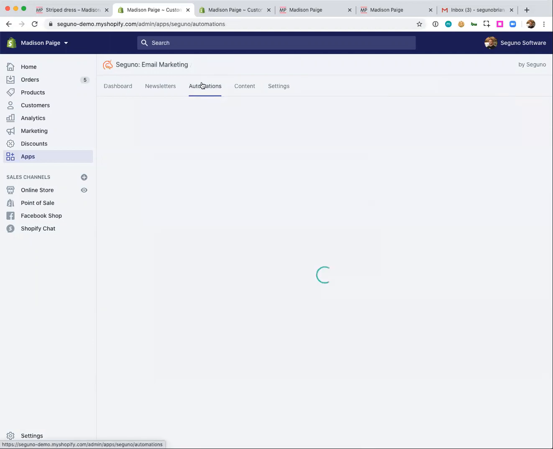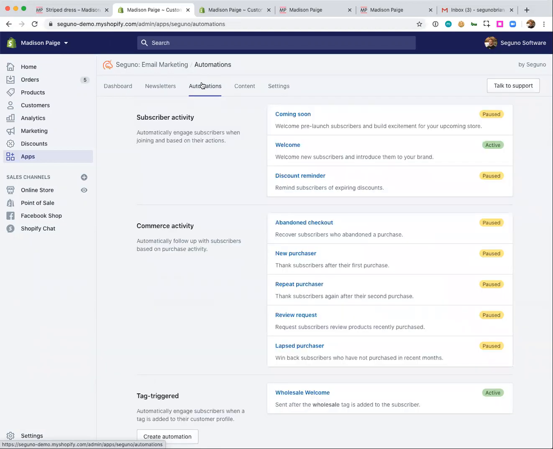In terms of the other automations, there's some great ones to take a look at. If your store is not yet live, we do have the coming soon automation, which works with your password protected page in a very similar manner to your welcome. So this would be great thanks for signing up. Let them know a little bit more about your timeline, what they can expect from your store when it does go live. But then you'll go ahead and keep sending them newsletters periodically just to kind of check in, make sure that they're still interested that way.